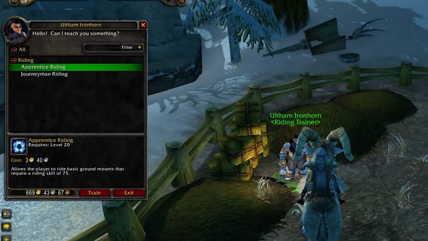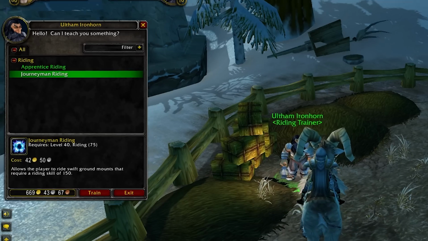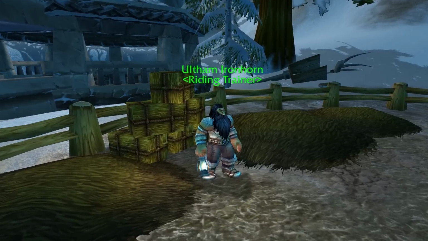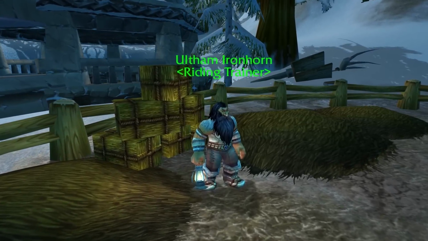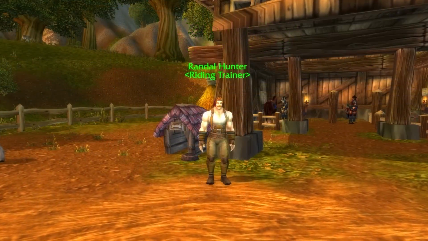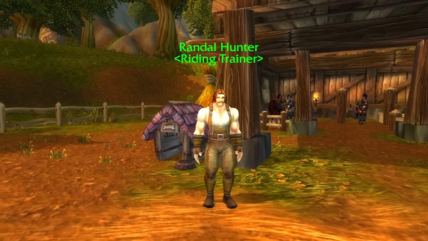I think I was being shown it again because you can now train Apprentice at level 20, which is down from level 30 in TBC. As for Journeyman Riding, or 100% ground speed, it was only 42 gold. Overall in Wrath, you're looking at about 50 gold for epic riding and a mount in the pre-patch. So if you can hold off for a bit, then there's some gold to be saved here.